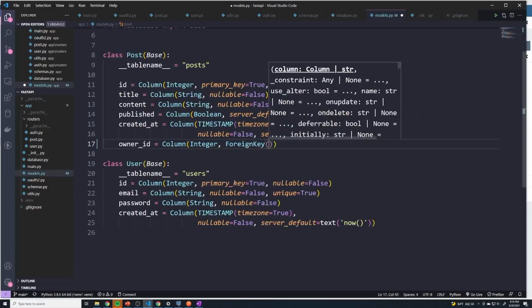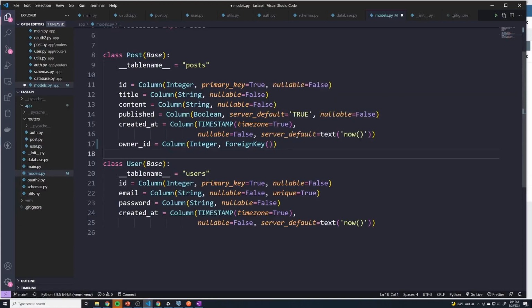And then there's going to be two fields that we're going to pass in. So first of all, we have to pass in the exact table and column that we want to reference. And so we want the users table and then grabbing the ID column. And so your instinct would be to use the class name, but we don't actually reference the class name. Instead, we want to reference the table name. So it's going to be lowercase in this case. So you say users dot, and then what's the column name? It's called ID. So we say dot ID.